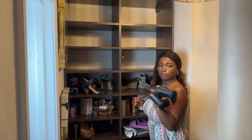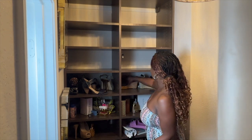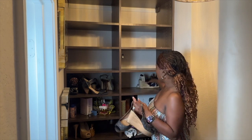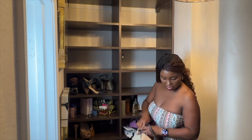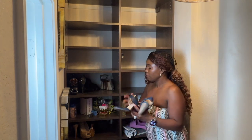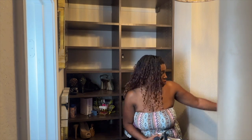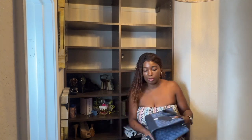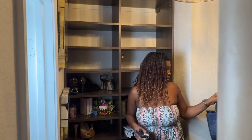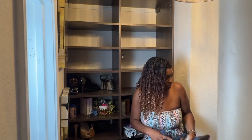These are some Ralph Lauren shoes. They're just comfortable. That's a big heel, it's a respectful heel. These clogs, I'm sorry, I'm getting rid of the clogs. Okay, and I'm actually keeping these. I forgot where I got these from, but these are blue. They're really comfortable, and they match this purse right here. It matches so cute, and I love this look right here. So I'm definitely keeping these, and I might put the shoe next to it because it's like a complete look.